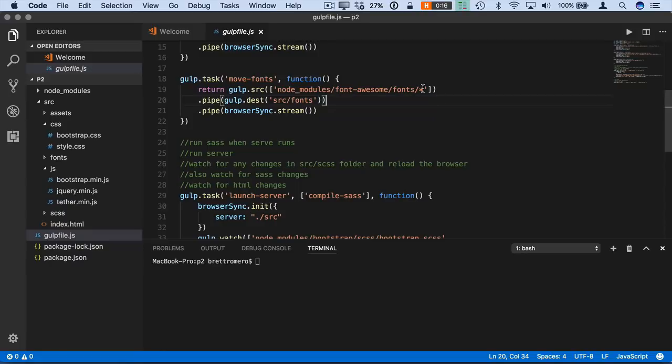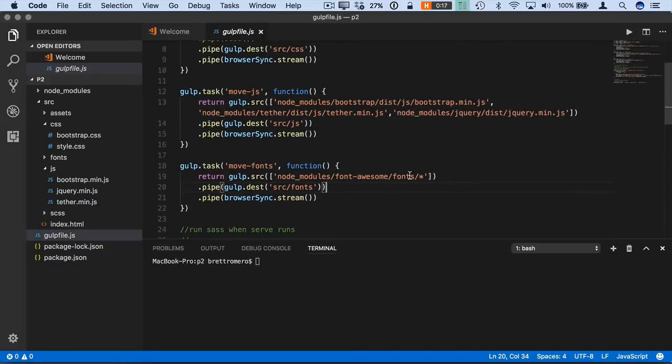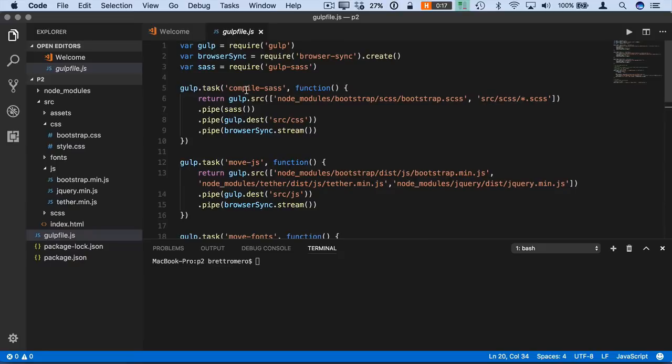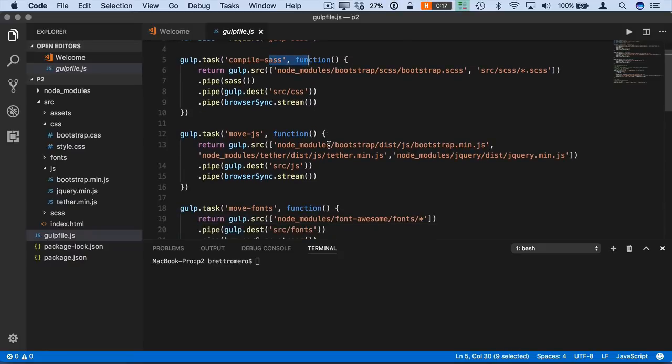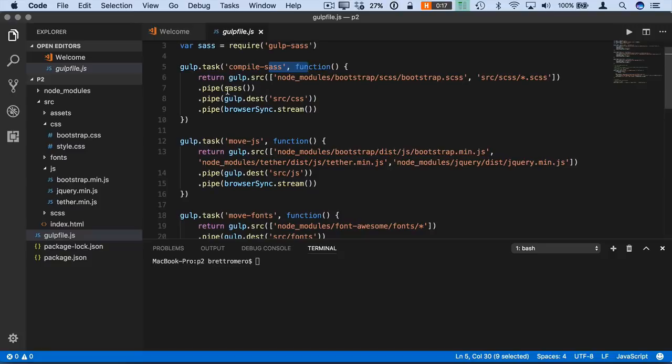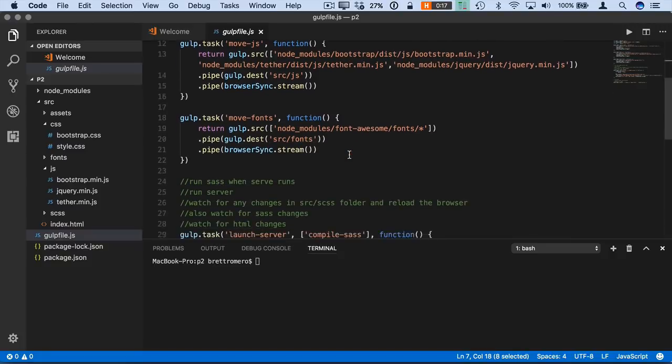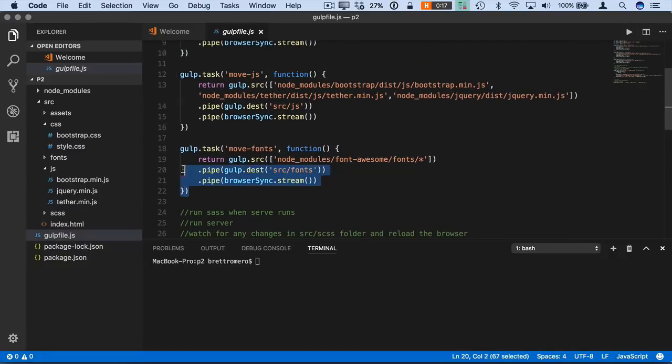And then later on, when Popper is more compatible through npm, you can just add another path like we're about to do here into your SAS section, or since we're not actually going to be compiling, we're just moving files, you might add a whole new task, move CSS, and put in a special name for Popper and move that Popper file over. It's actually a JS, so maybe up in here you could add one for Popper.